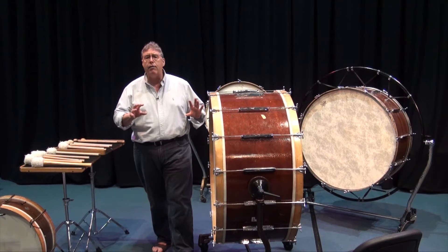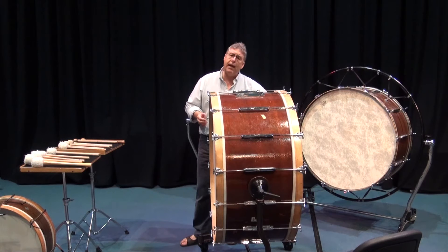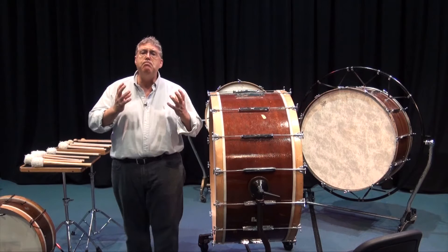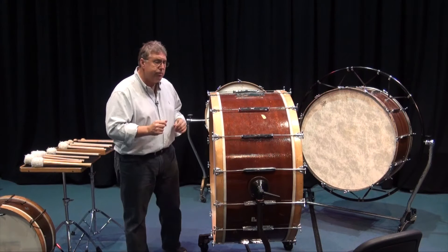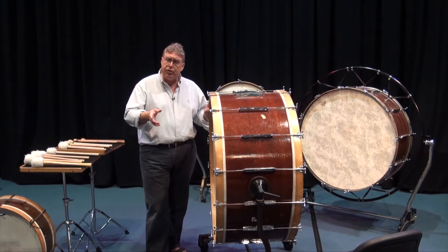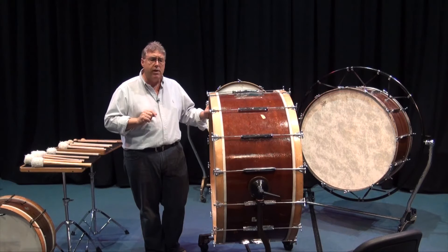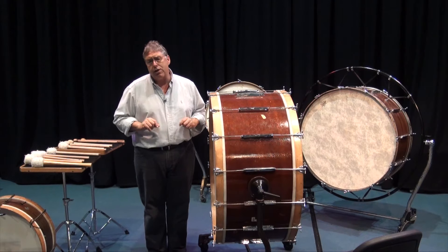What we do is we try to have one head a little bit higher pitched than the other. Some players say that they like the non-beating head — in this example, my left skin — to be a minor third higher than the right skin, or thereabouts. What does that do for you? Well, it gives you the most overtones. It increases our harmonic material so that we don't have a prevalence of a pitch in the bass drum. You can spend a lot of time tuning it, and I would encourage you to do this with your students and with the various bass drums in your school and orchestra, because it's very important. The combination of bass drum, triangle, and cymbals became the mainstay of a lot of our repertoire — that Janissary or Turkish influence that I'll talk about later when we discuss cymbals and triangle.